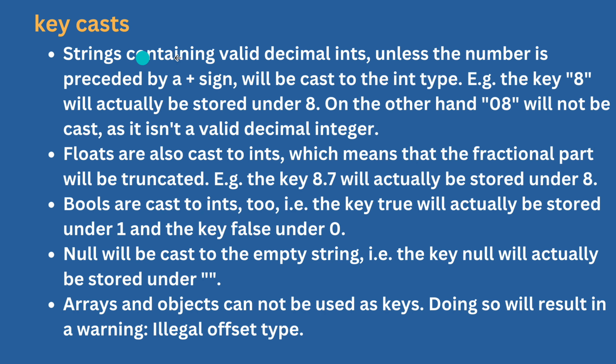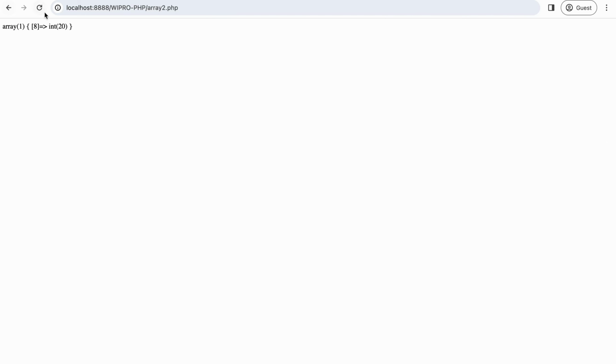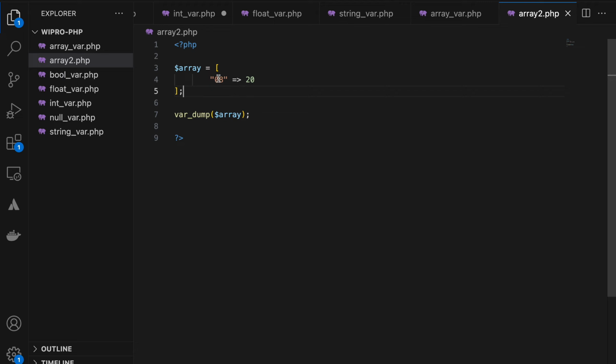That's what is written now. A string containing valid decimal ints, unless the number is preceded by a plus sign, will be cast to type int. This will be stored as number 8. And 0 will not, because it is an invalid decimal number. Suppose I am using this 0, what type of number is this? This is not an integer. This is like an octal type, right? So this will be treated as a string.